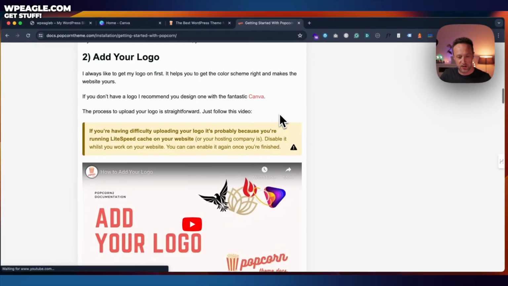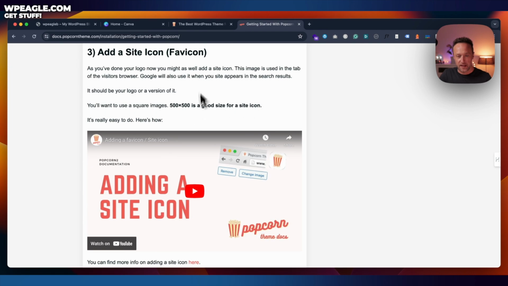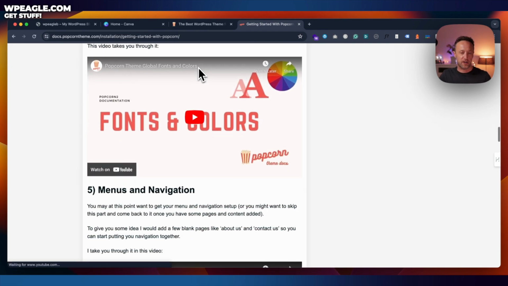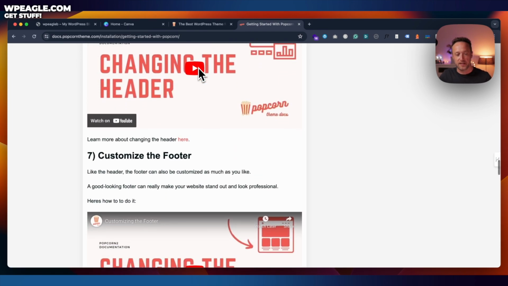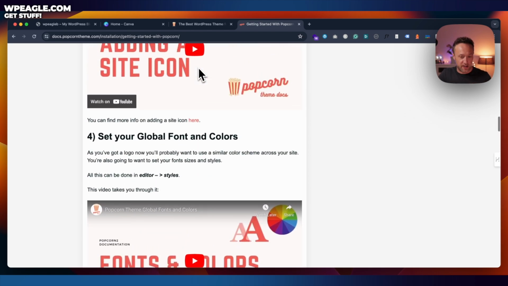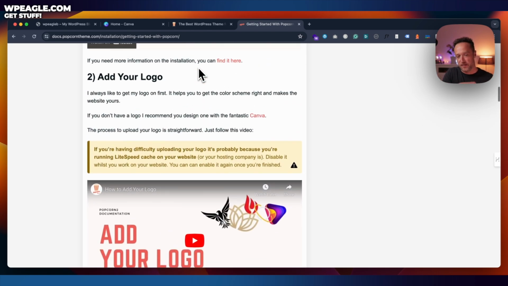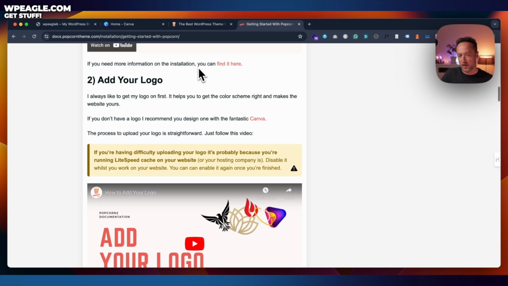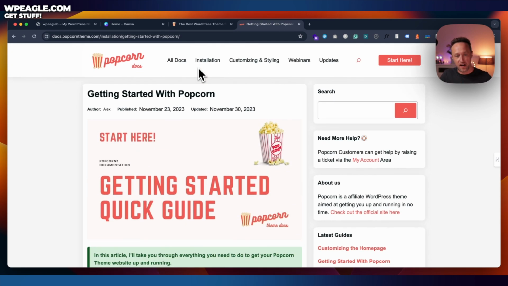I mean, you've done the install and you've added your logo, but there's some other stuff here in terms of favicon and fonts and menus and all that kind of stuff. I mean, I'm going to touch on it in this video, but if you want more detail or if you get stuck or anything like that, this is a good place to start. Another place to take a look at is the Popcorn theme YouTube channel. And yeah, I'll put links to all of these things down in the description of this video.